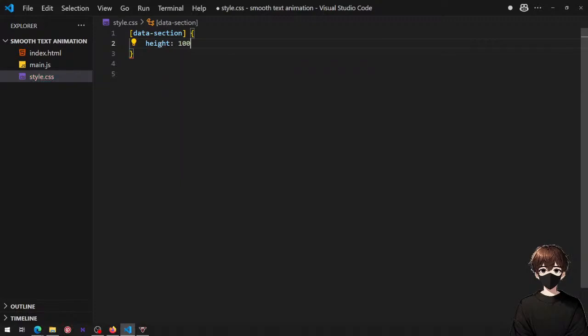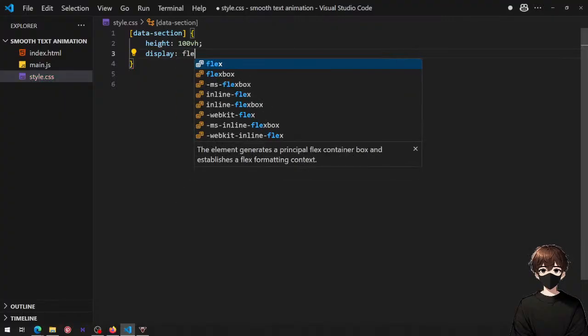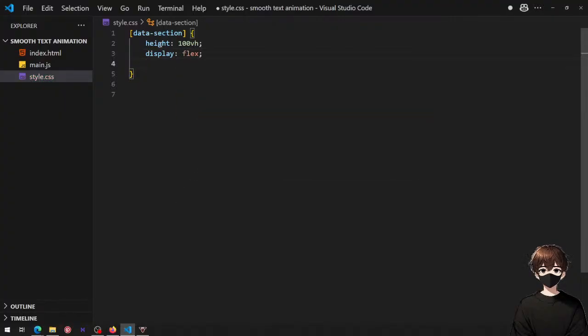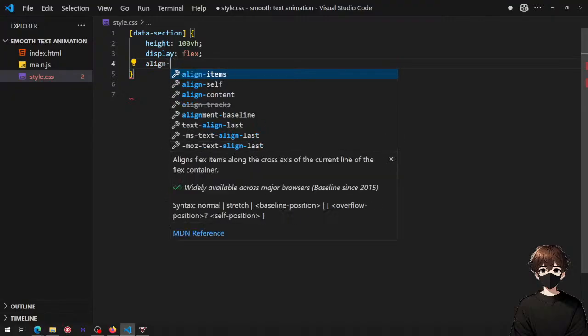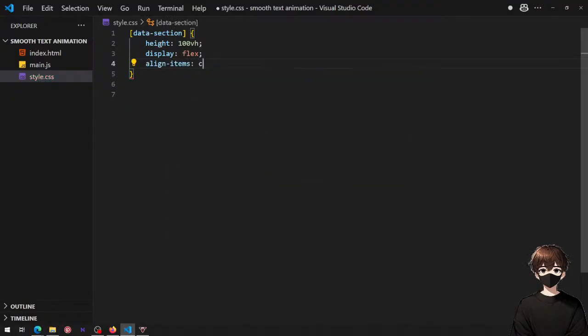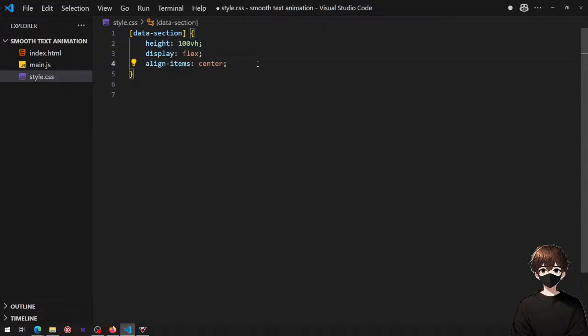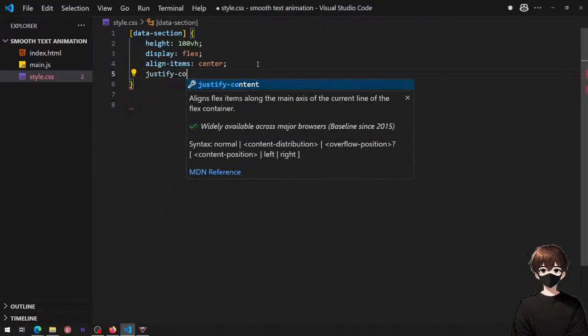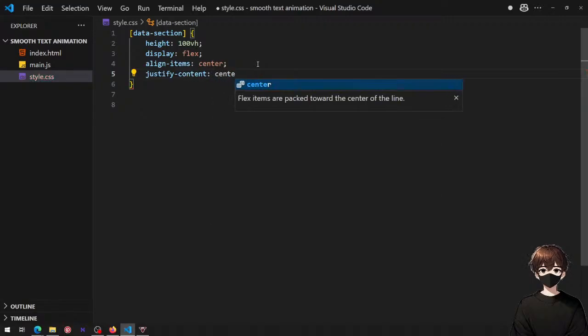Height 100, display flex, align items center, and justify content center.